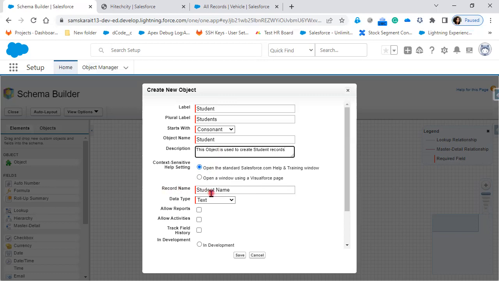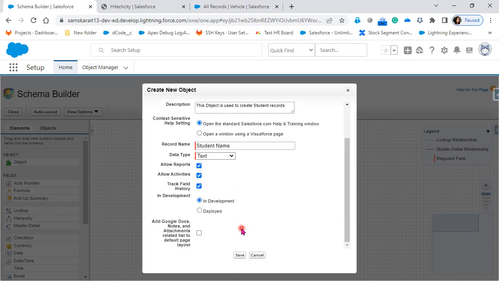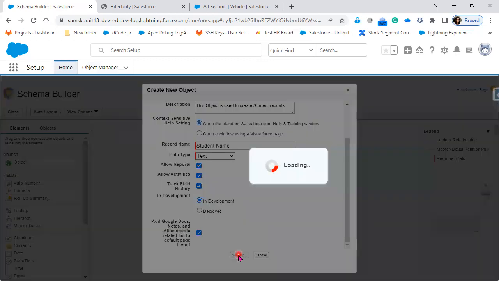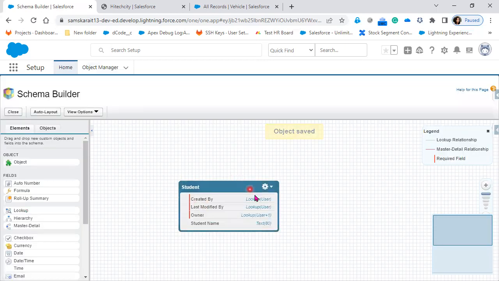And then record name is Student Name, data type is Text. In development, yes, it is in development. Allow reports, allow activities, track field history, and notes and attachments. Click on save. Now the object is created.